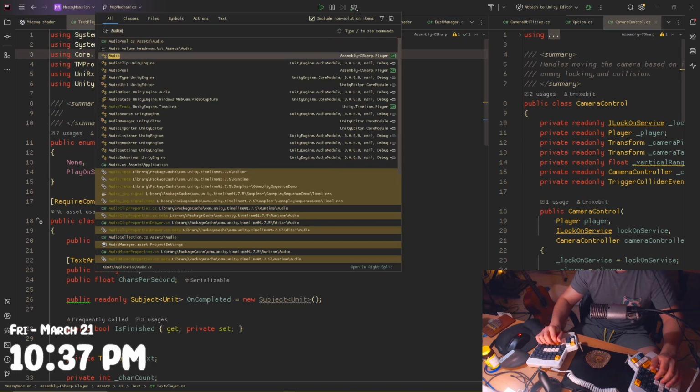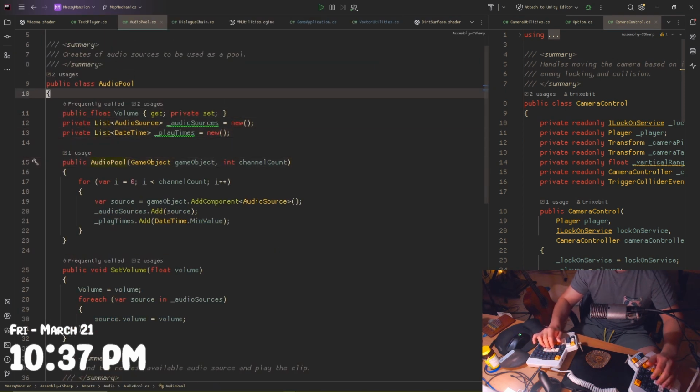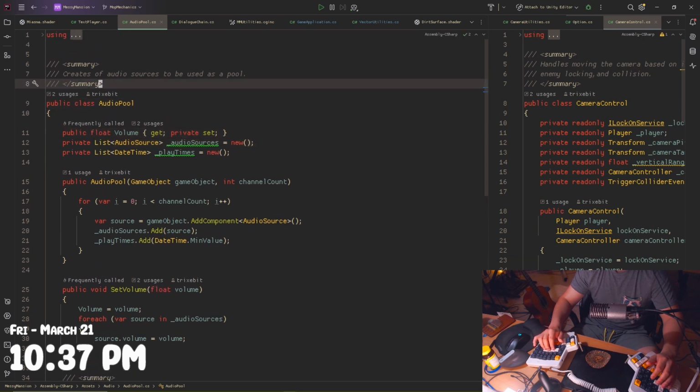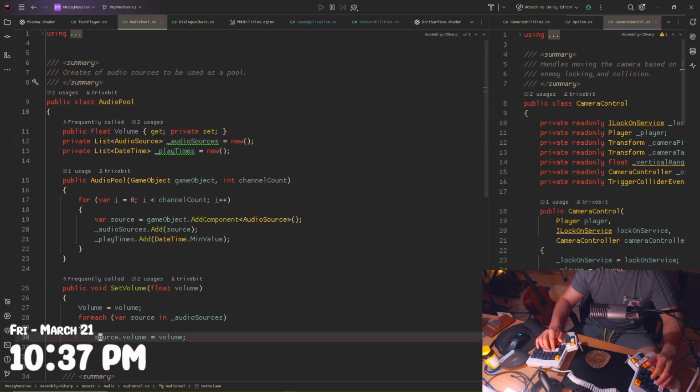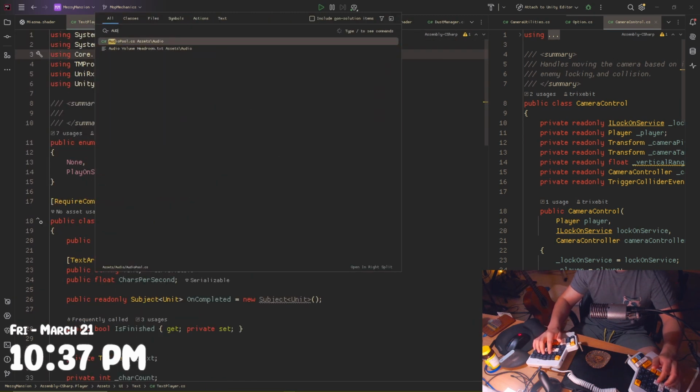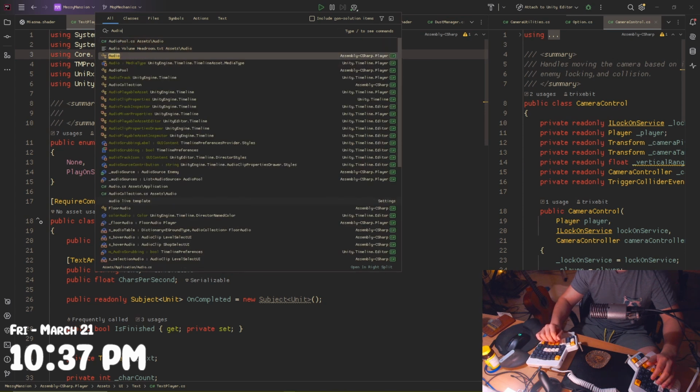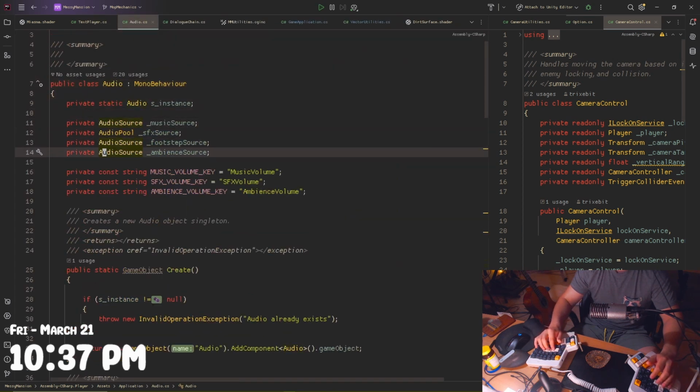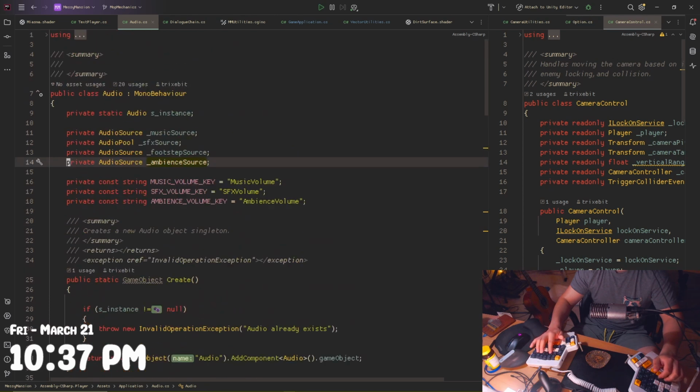Or actually, was it audio pool? Audio source, audio sources, private volume to be used as a pool. Oh, no, that's something else. Audio pool, audio collection, audio source.